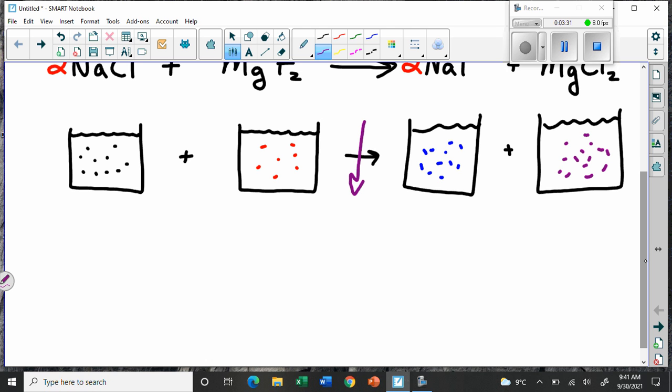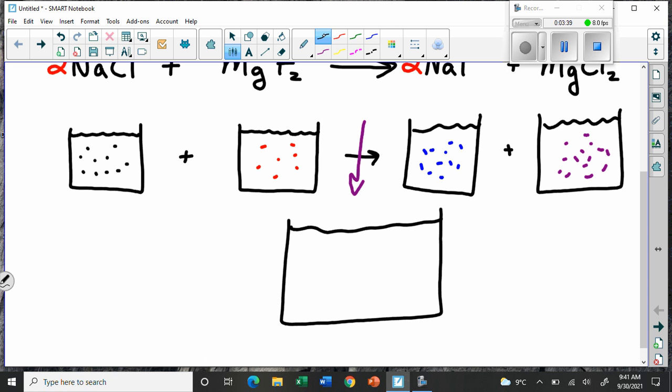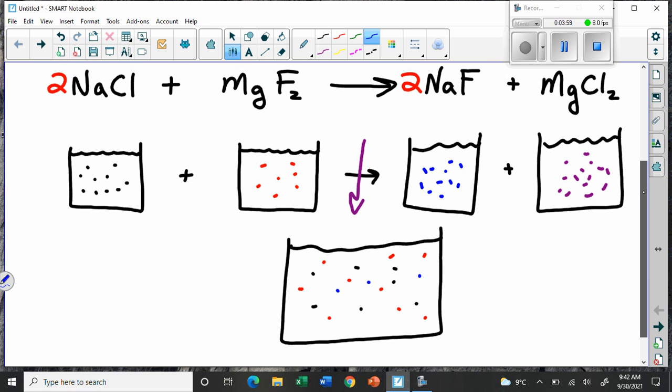Okay? So what's actually happening in this, when you mix them in the water, right? You have your sodium chloride floating around, and your magnesium fluoride floating around. And whenever they sort of bump into each other, that's when they can trade partners. So slowly, we start getting some of the sodium fluoride beginning to form every time a red and a black dot sort of bump, right? It's actually a little more complicated than that, but we'll explain that later. And a few purple dots starting to form. So it's all kind of happening in there, right?